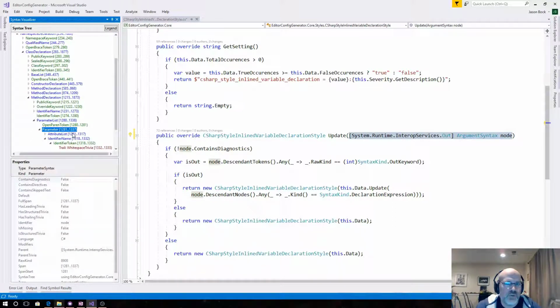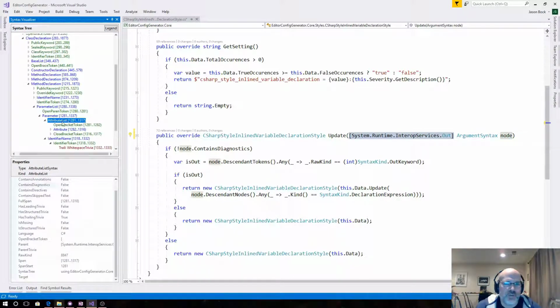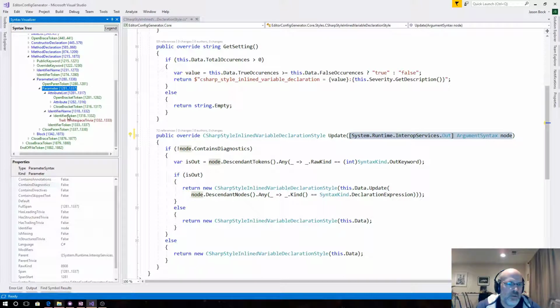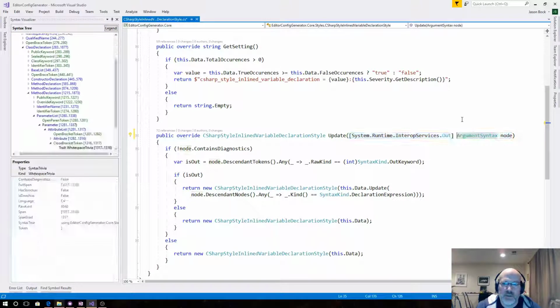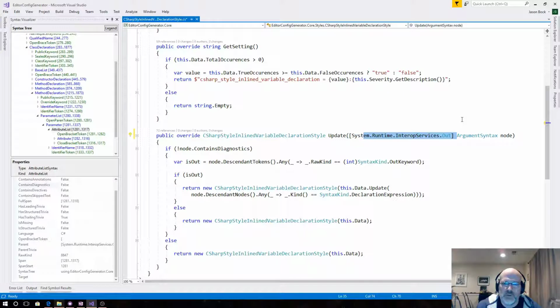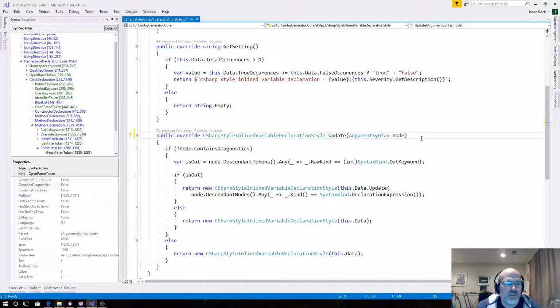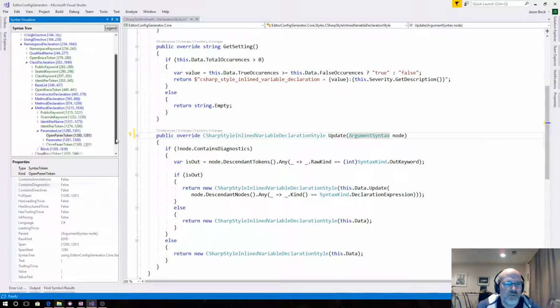And so I don't know what this would do, because there's an attribute on it as well. So if I go look, oh, I'm already here in the code. I'm at an argument syntax node. That's a little surprising. Parameter list. Parameter.